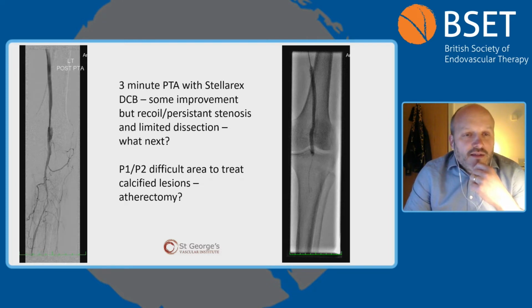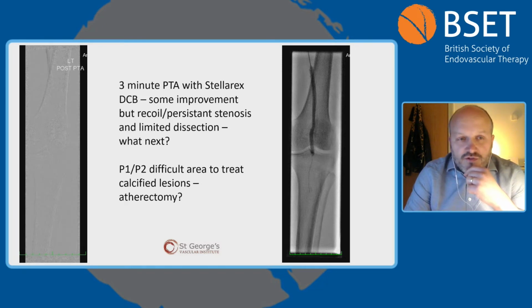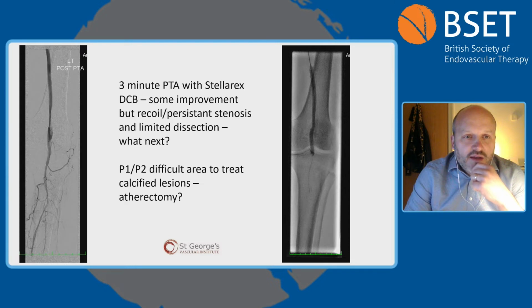I think, as we all know, there isn't a stent that's really on IFU for treating that area. Contrary to everyone's belief, the Superior is really only licensed for the SFA and P1, but we're heading well into P2 here. So I think in hindsight, this may have been a case to then move to an atherectomy device.